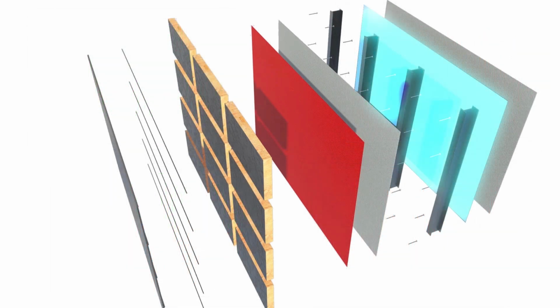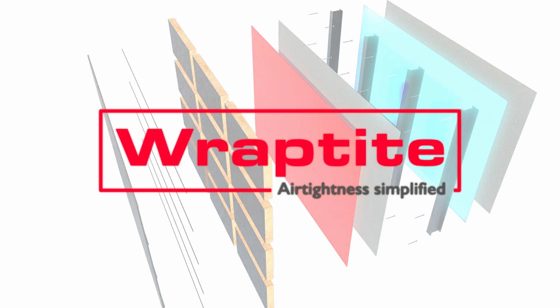In our example here, the internal vapour control layer can be removed altogether without creating a condensation risk. This is made possible by the use of an external vapour-permeable air barrier membrane. Our wrap-tight membrane self-adheres to the external face of the sheathing and provides a robust airtight layer without compromising moisture movement through the wall assembly. This allows vapour control to be assessed independently of the airtight envelope and optimised to suit the position and type of insulation and the anticipated moisture loadings.